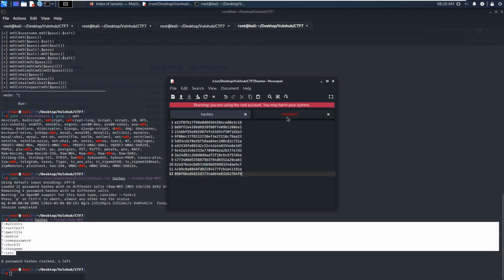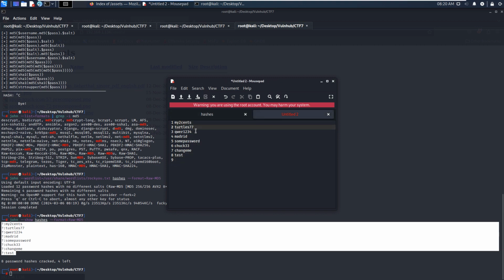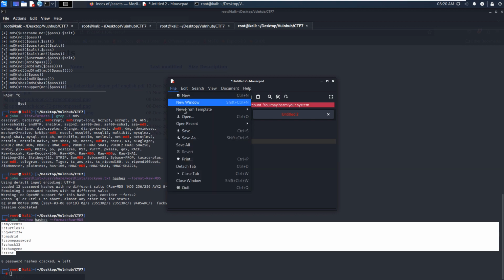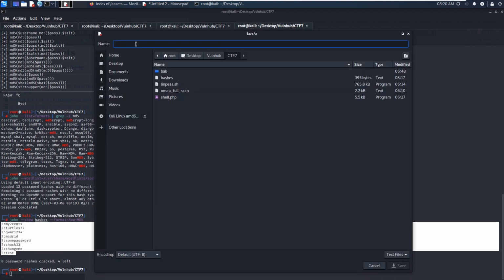Also, we need to make sure there are no additional spaces at the end. We can save it, we can call it passwords.txt.